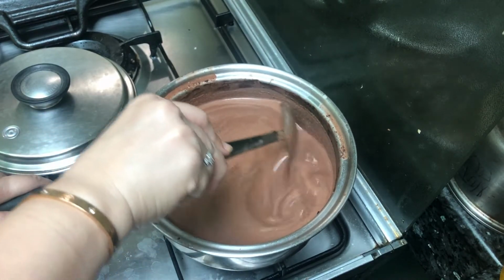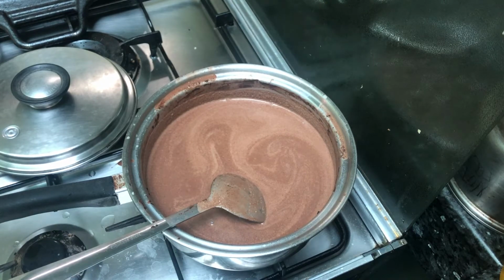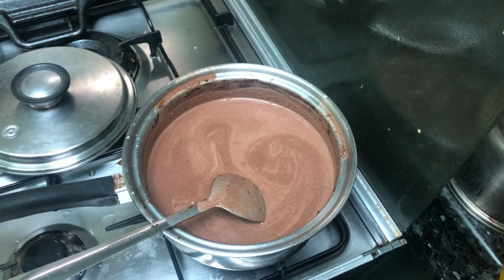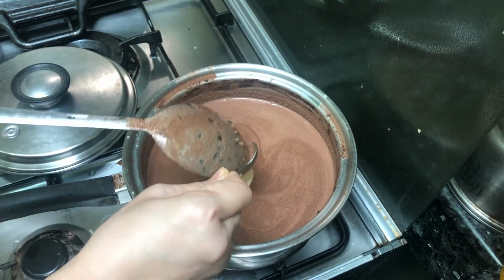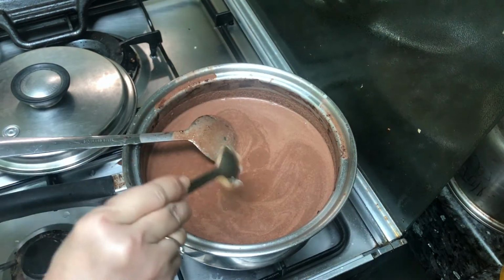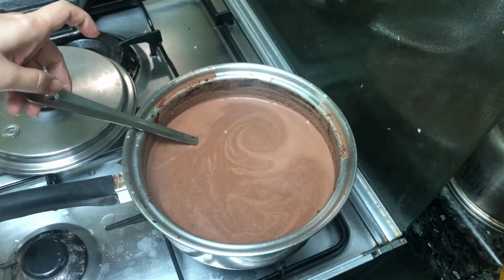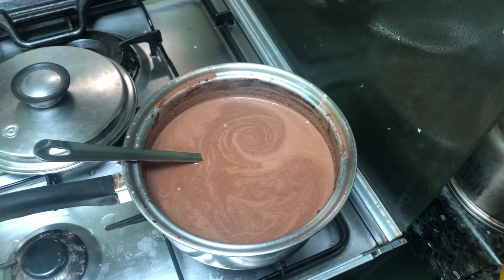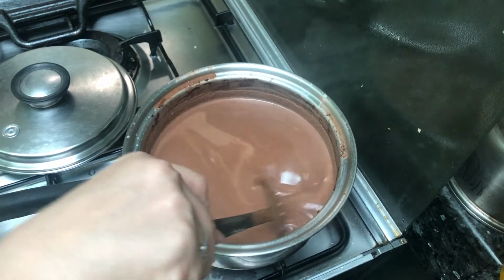Hindi pa luto siya. I think I'm going to put condensed milk para tumamis lang ng konti. Konti lang. Para may konting tamis. Pwede na yan. Let's halo-halo it. Sige, I'll show you if it's finished na later, okay?